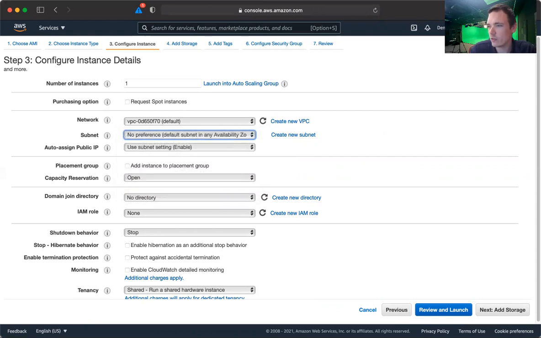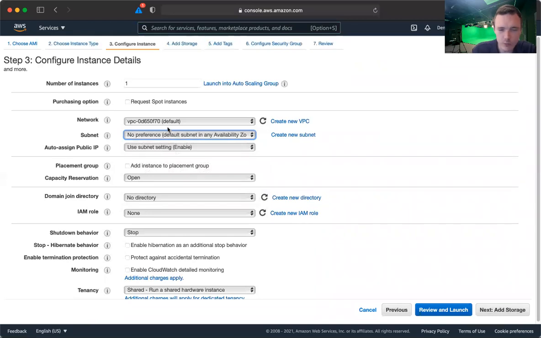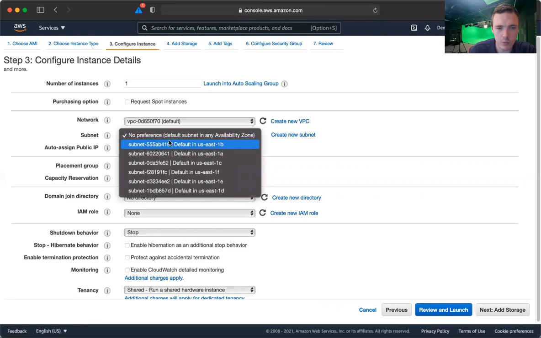As far as I'm concerned, and I took some notes to see which would be best, this actually doesn't matter, so you can pick the one closest to you. I'm going to set it to no preference because I don't care.